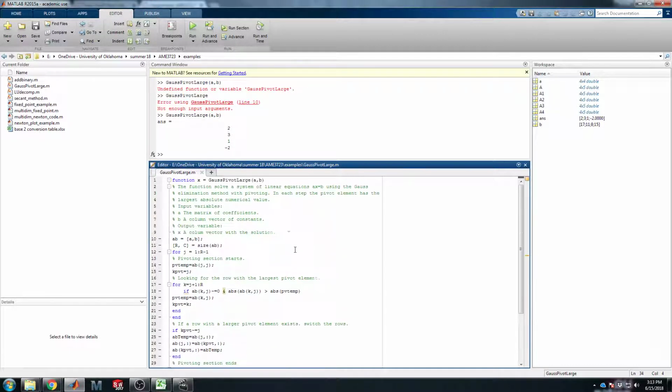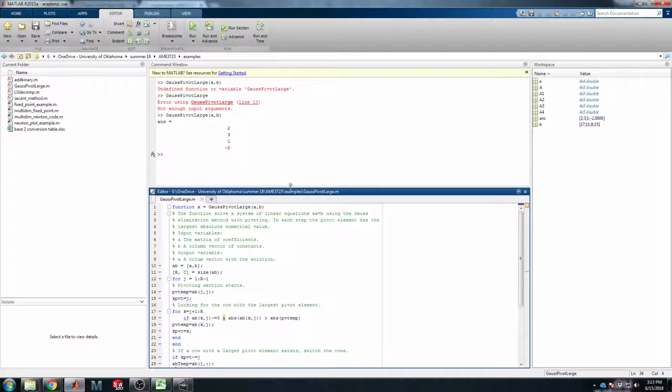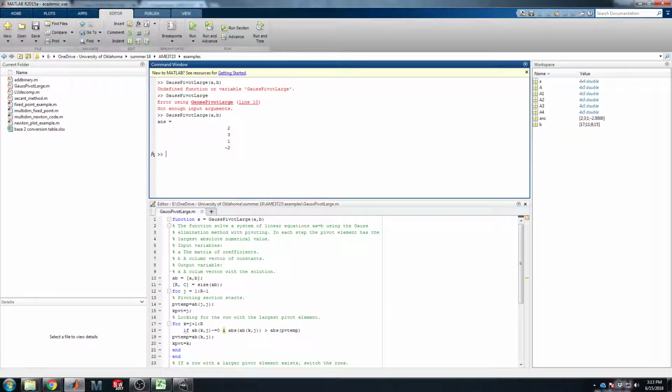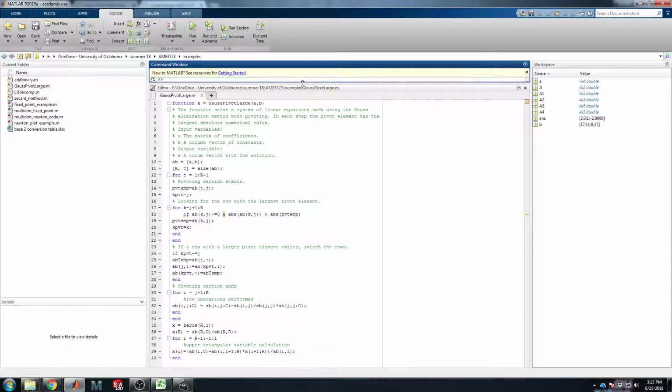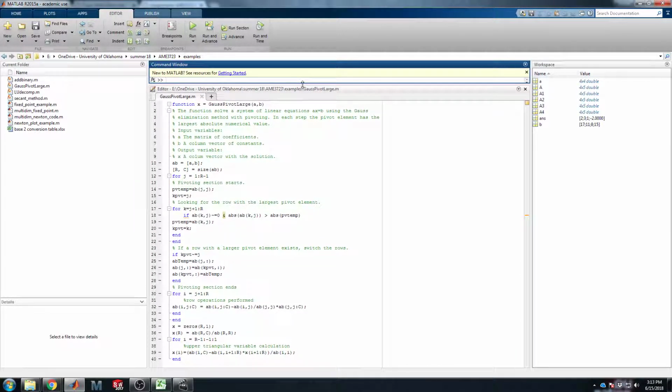So that is a code you can use for Gauss pivot large. It's called Gauss pivot large, but you can use it for Gauss elimination, incorporating automatically pivoting data that could otherwise cause a problem. This is again offered by your textbook's authors, and well, I'll just leave this paused on the screen because you're going to pause the video anyway and probably just copy this in, so might as well make it easy.